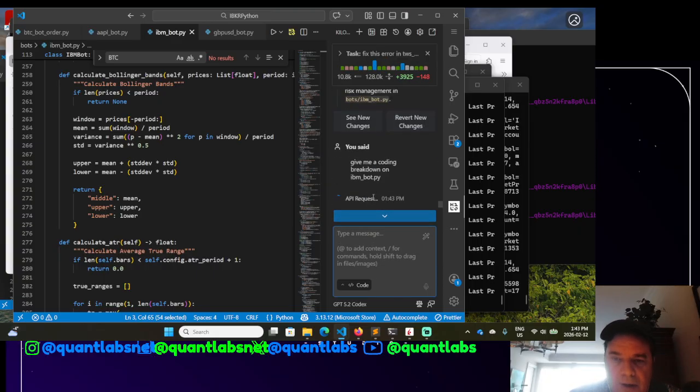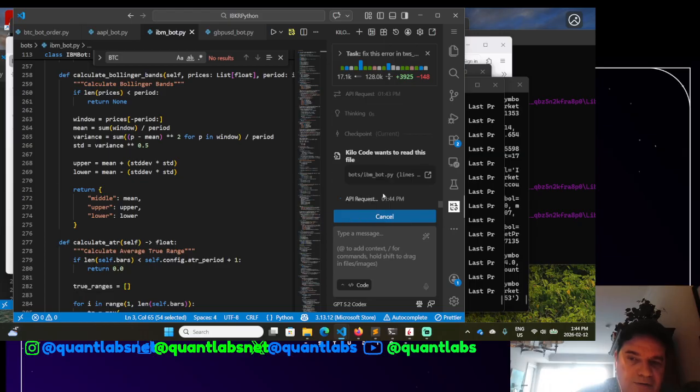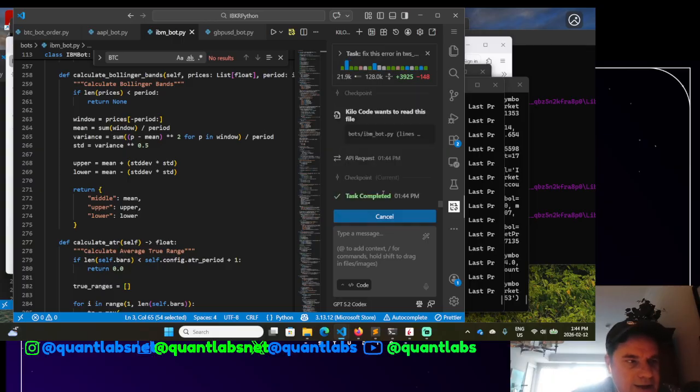So now it's going to give you the coding breakdown. It'll create a file for you, a markdown file, I believe, and that'll be part of the project. So you can use a coding breakdown analysis, and then go line by line through each and every single line to see what it's doing in great detail.